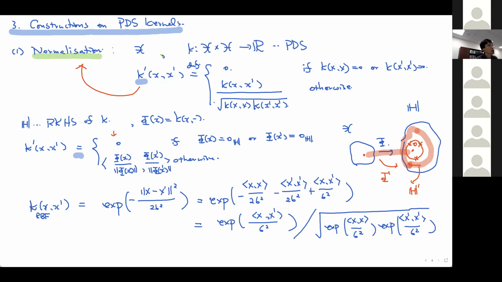So what this means is, if we can show this guy is a PDS kernel, then this RBF is just a normalization of it. This is the exponentiation of the inner product divided by sigma square. If that is a kernel, then RBF is a normalization of that kernel. In fact, what I highlighted here is going to be the kernel, and we will show it by using the construction that I'm going to explain, not next, but something right after.